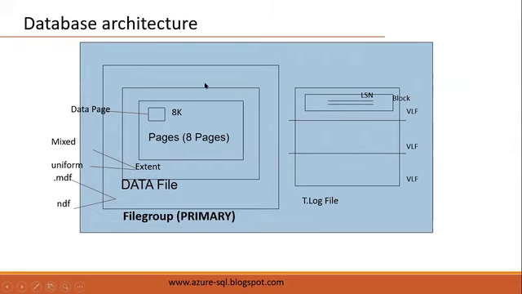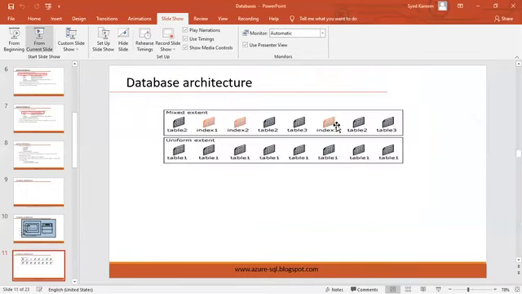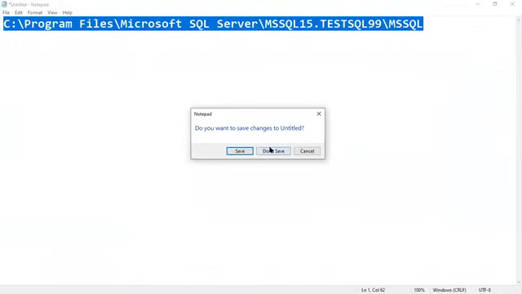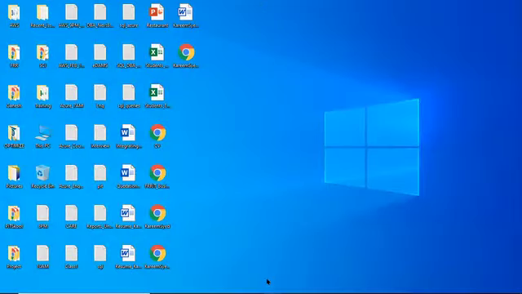Once the changes are written into the data file permanently, these changes can be cleared from the log file. That's why initially they are written in the log file. Check here, first we'll discuss the transaction log file, then we'll go to the data file.